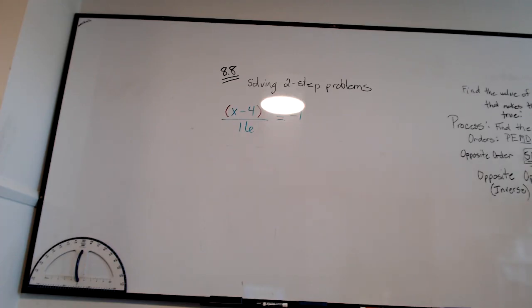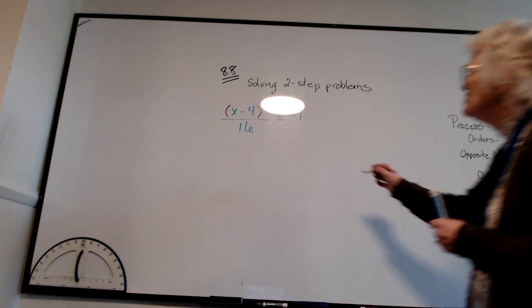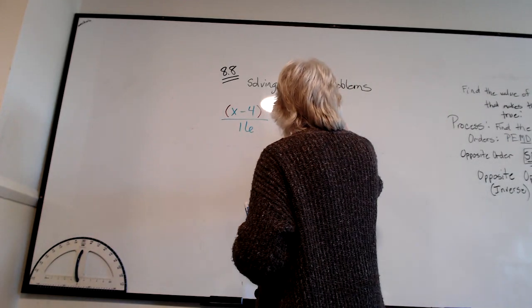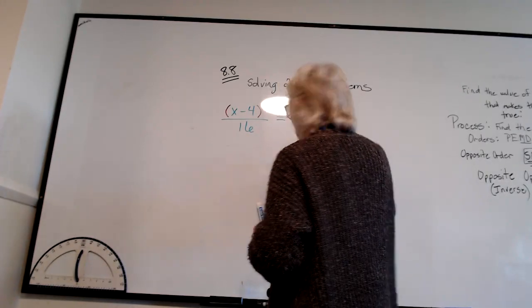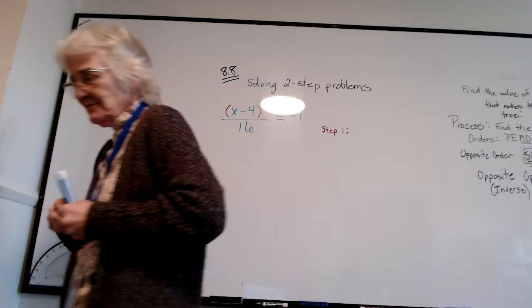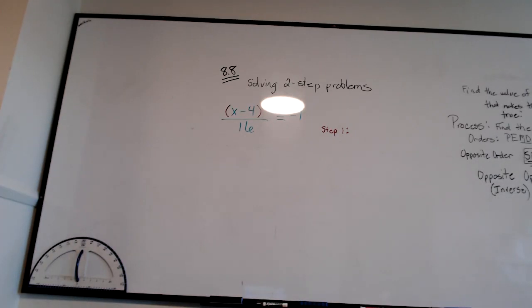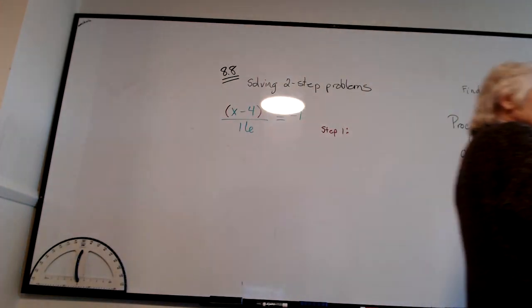Okay? So we want to get rid of the 16. Now, how can I get rid of the 16? Everybody look at it. Write down on your paper what you think we need to do. What would you say we are going to do for step 1? Write it down on your paper what you think it would be. What would you do first?